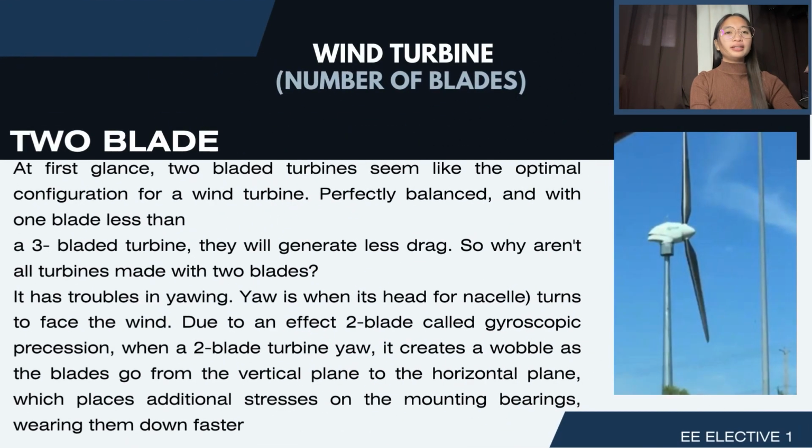Double blades turbine seems like perfect, but in some instances, it also creates wobble because the blades are unbalanced when it spins. But unlike the one blade turbine, maaaring 2 blades ay makapag-produce ng mas mataas na amount ng electricity dahil maging mas mabilis ang pag-ikot nito dahil sa dalawang blade ang makaka-adapt ng hangin.